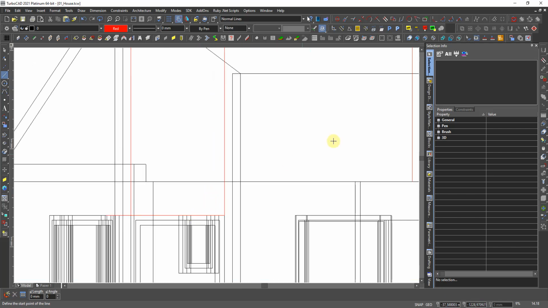Take this offset, 200. Okay, that is the bottom of the other window.